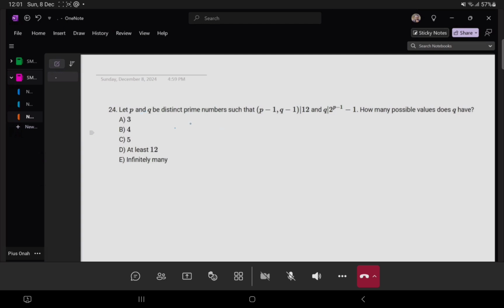So this is the second to the last problem. Being quite at the bottom of the list, it must be relatively difficult, right? Exactly, let's see how it goes. This is a number theory problem. Obviously, we're dealing with prime numbers, with GCD, and also with divisibility.